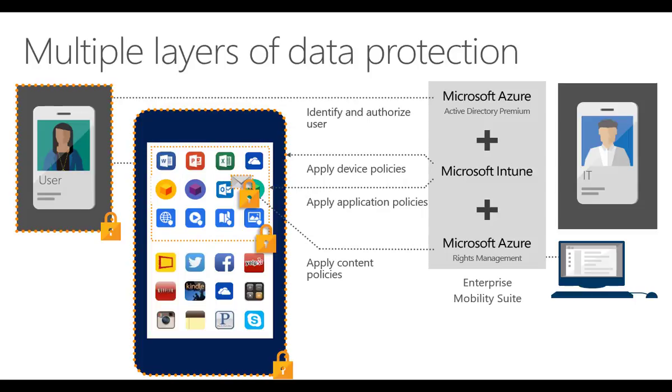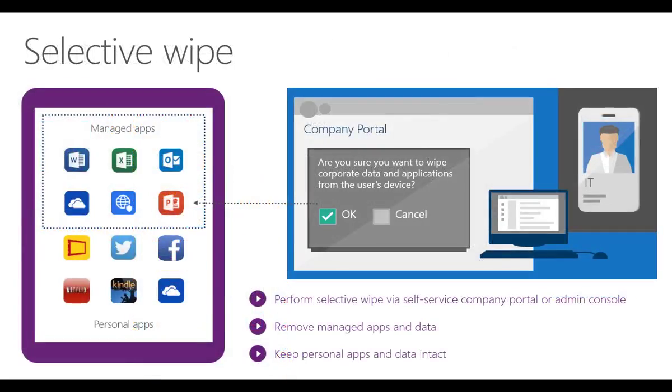So we can now fully manage our devices, the hardware and the software, and we can allow users to have some control over that using an Intune company portal, and they can manage the apps that we select. So Word, Excel, PowerPoint are considered corporate apps that we can manage and prevent information being sent outside. They couldn't, for example, forward a corporate email out to something like their Gmail. It prevents them from copying and pasting from Excel or Word or whatever to their Gmail and then sending that out to somewhere else.